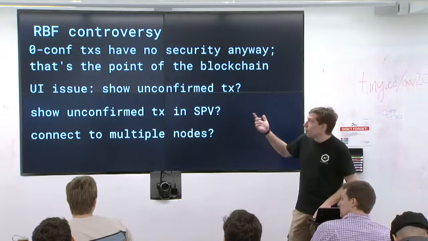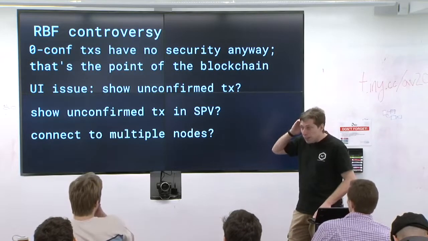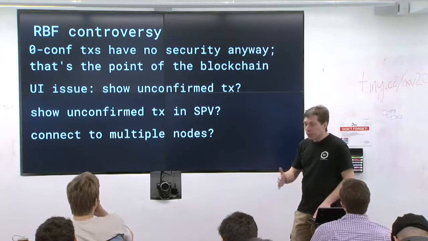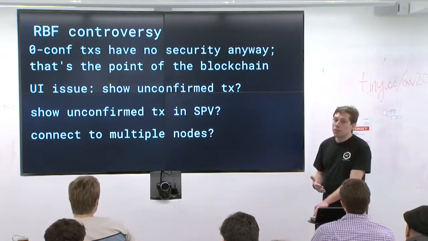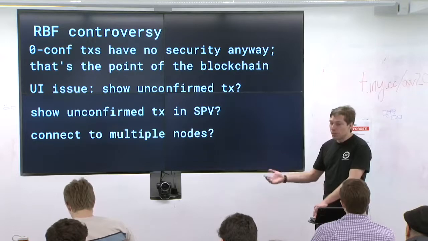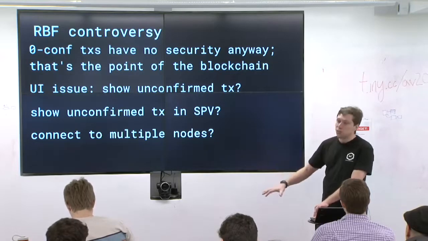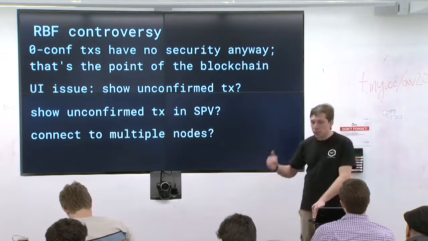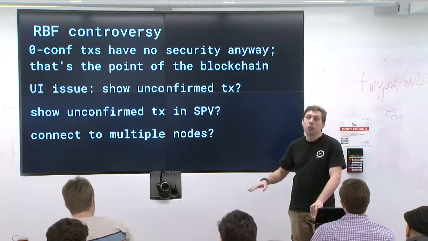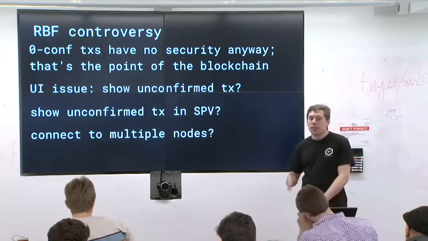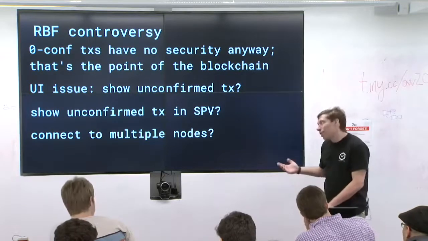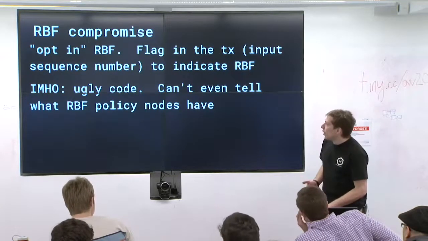And also, the RBF, the replace by fee policy, is not a network consensus level rule. You don't know what policy people have. Nodes might say, I just stick with the first seen transaction, or I replace with incrementing fees, or I replace no matter what, or who knows? I'll go with 3 or 4 updates and then I'll stop. Then I'll ignore. You just don't know what people are doing.